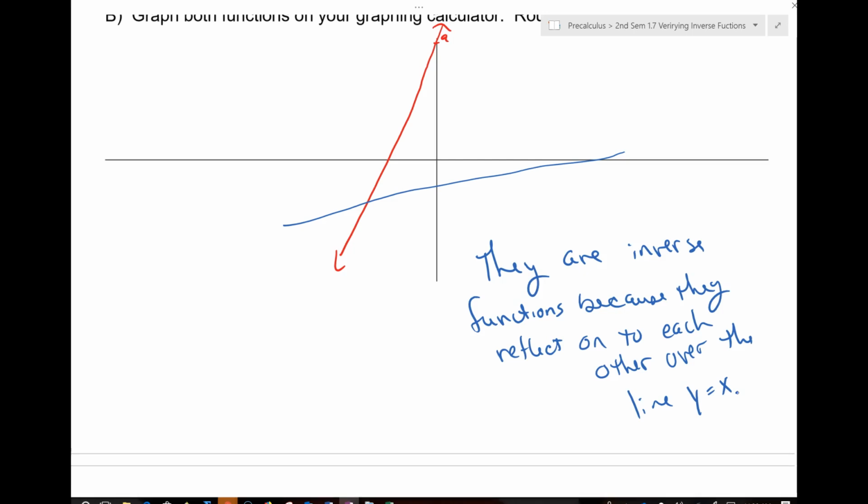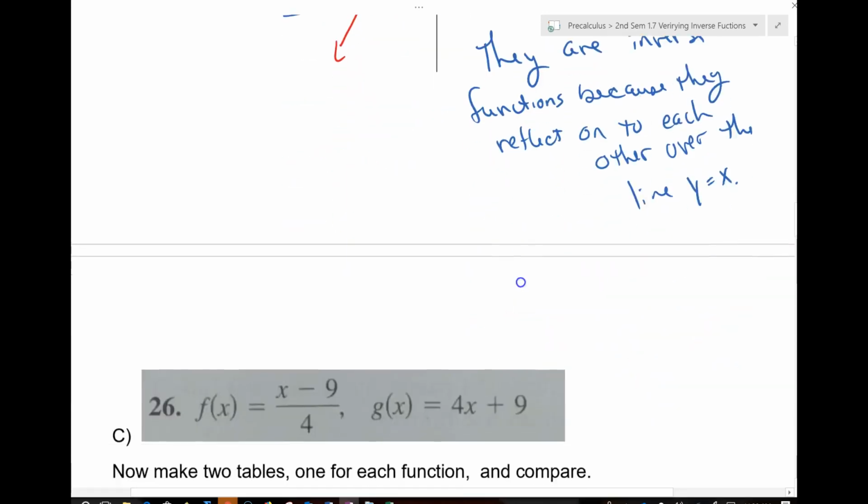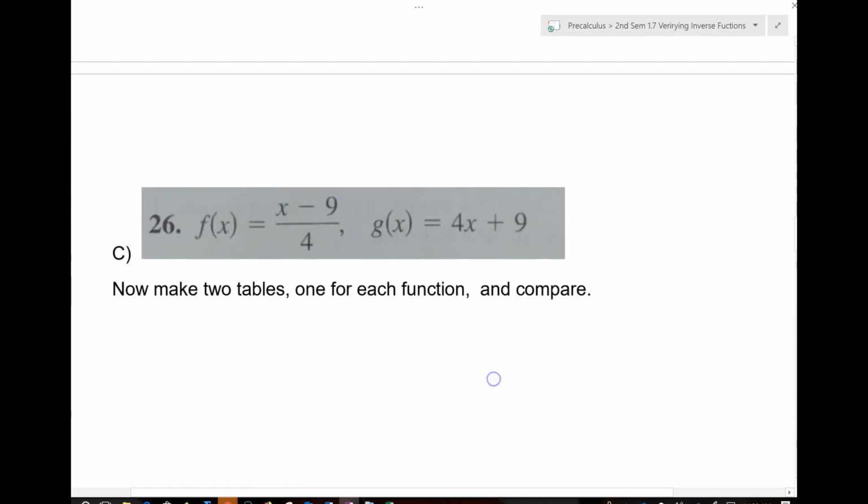Now, with this one, we've got to be able to work with it. We need to be able to also do this, what's called numerically. Like, I need to prove numbers. Now, remember yesterday, I literally think I said it once. Literally once. That says, if you have a point in one function, it has to be flipped in the other one.